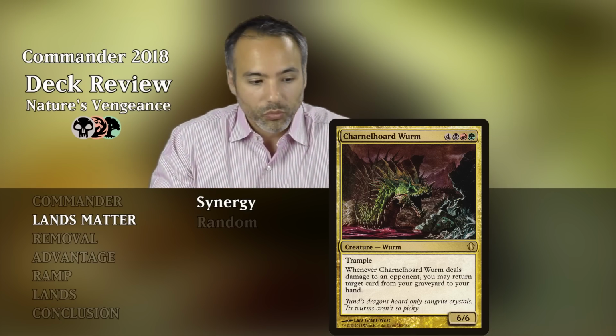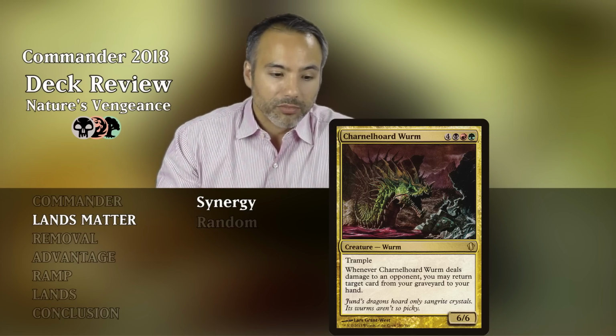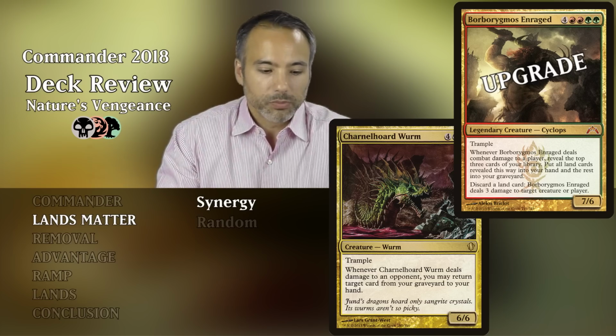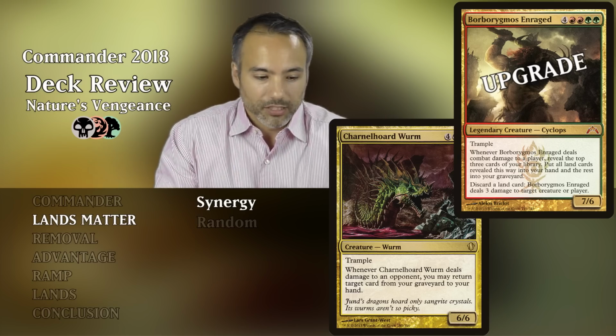Okay, synergy-wise, it's fine. You could leave it in there. However, we decided to swap this card out for another card, and the upgrade card is Borborygmos Enraged for 4, 2 red, and 2 green. So for 8 mana, it's slightly more expensive. We get a 7/6 Trampler, so a little bit more power, but that's not the reason why it's in there.